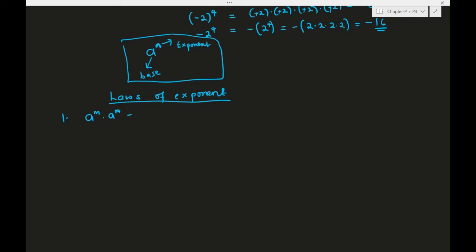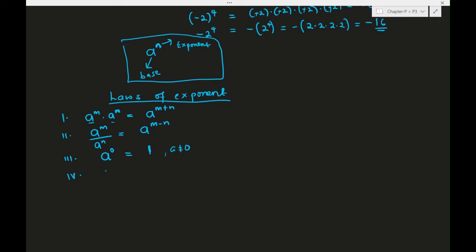Anytime you multiply exponents, as long as the bases are the same, it is the same thing as adding the powers. And if we divide, then it is the same thing as subtracting the powers. And also another one is that if you have A to power 0, this is always equal to 1, provided that A is not equal to 0.